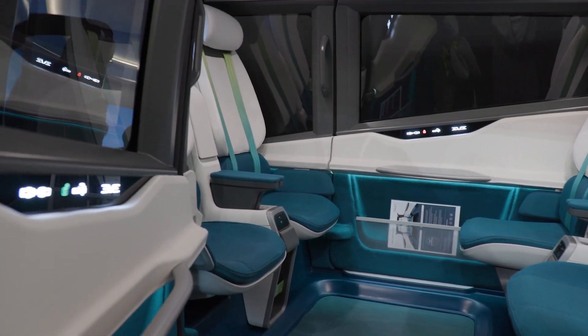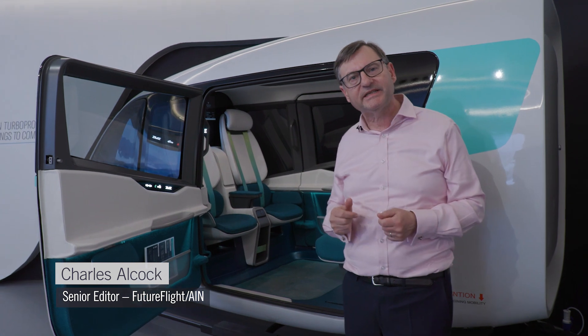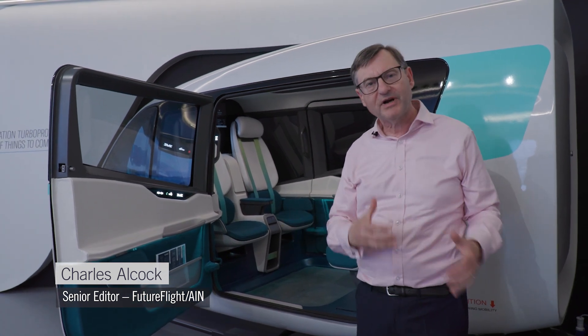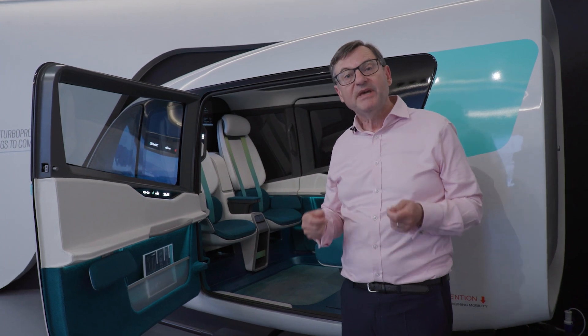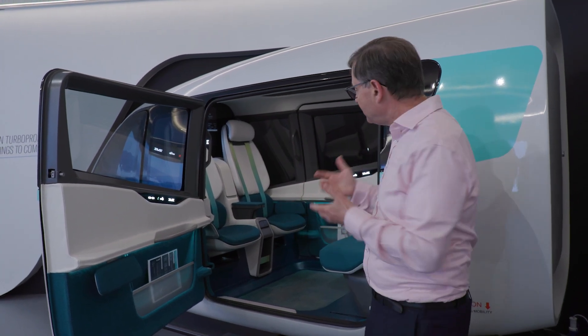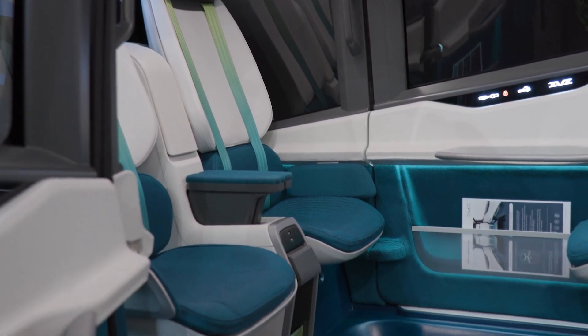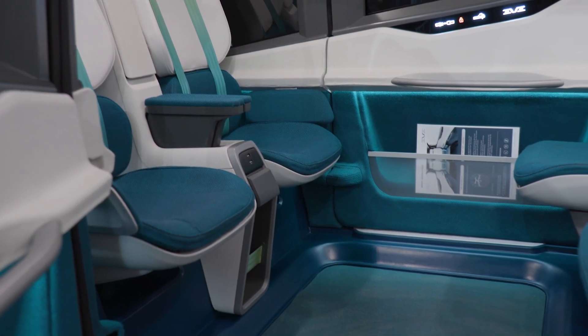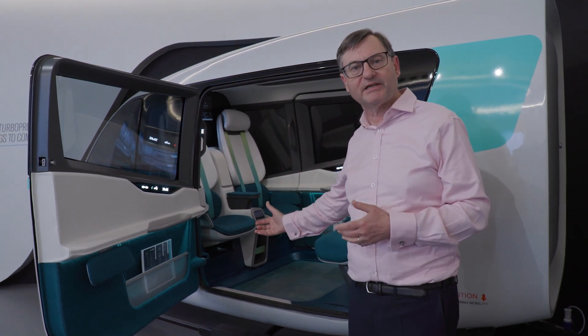For those of us ready for the advanced air mobility revolution that will see eVTOL air taxi aircraft available for traveling around congested cities, today was a big day. EVE has for the very first time shown what the cabin of its four-passenger eVTOL aircraft will be like. For many people, including me, this is the first chance to really understand what it's going to be like to fly in this aircraft.